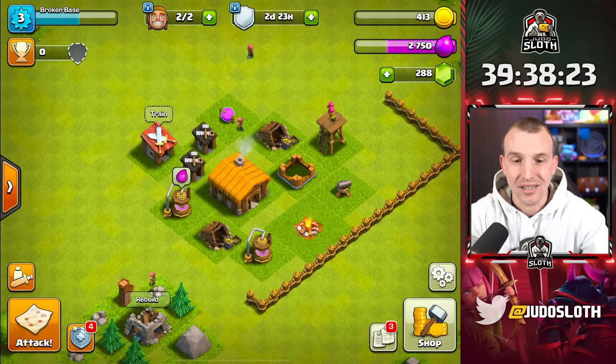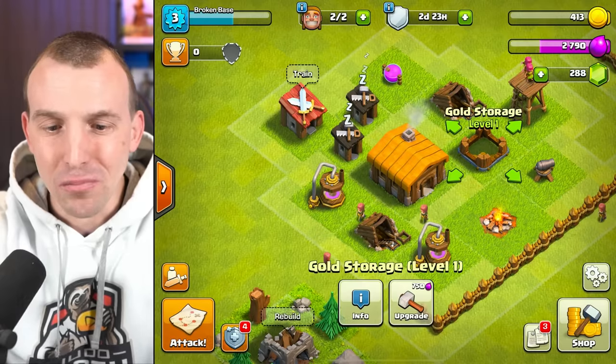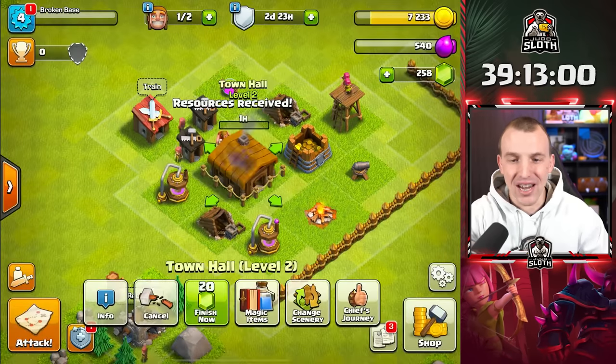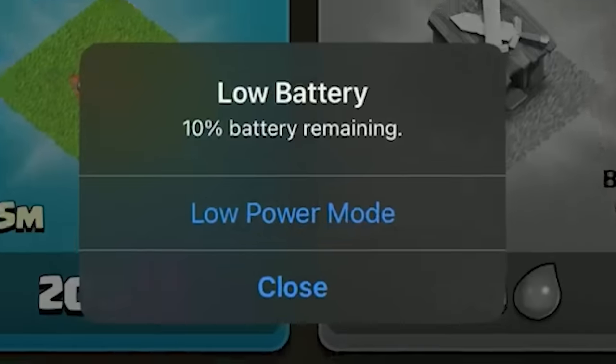Is that all of the buildings? I think it is. Do we have enough? 4,000! We should upgrade the storages as well, right? Because that's going to be important for filling up the storages. Town Hall 3! Let's go! Woo! 6 minutes! We're on par. Do we not get a Town Hall 3 pack?